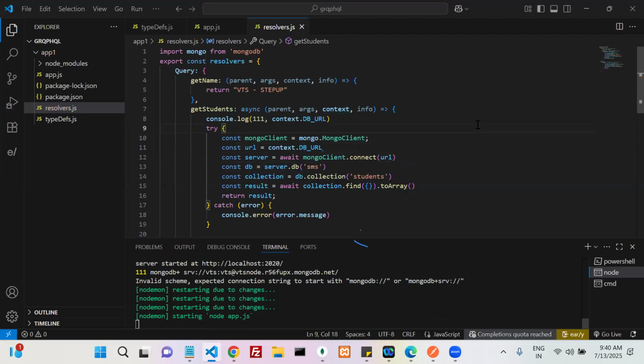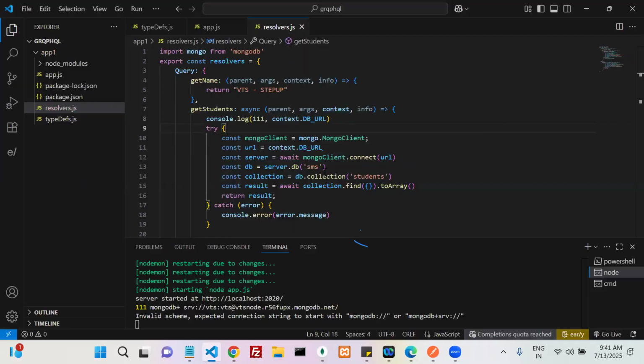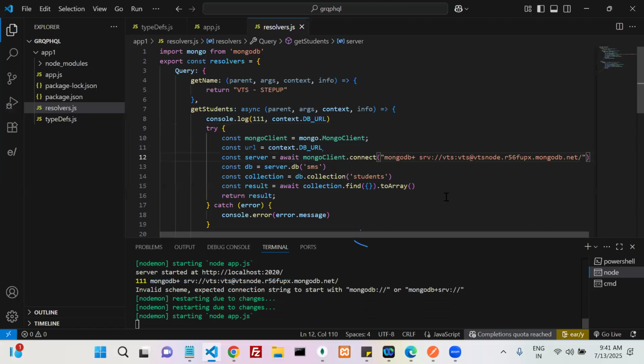Get students is the one. This one. MongoDB slash slash, sorry. Okay. What's wrong with this? Check the reported value, something like this.